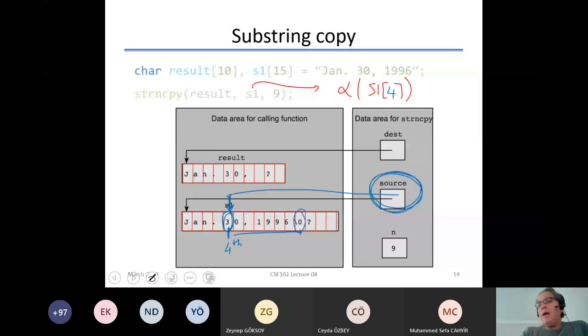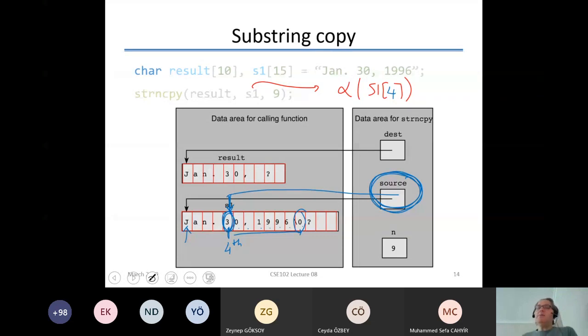This is the null character. So from this perspective, source thinks that this is a string that starts from 3 instead of the capital J. It starts from 3 and continues with 0, 1, 9, 9, 6, and an end of string character, the null character. So this is now very interesting.